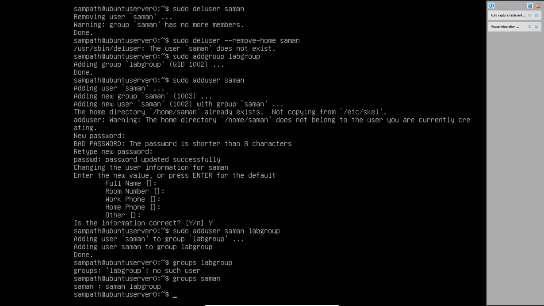So what I put is groups and the username. The command groups will show you where the user belongs. So you can notice that the user belongs to lab group.